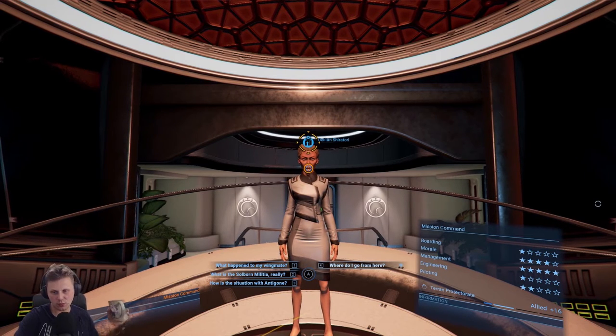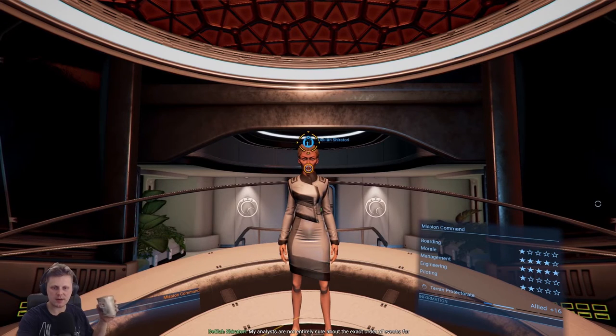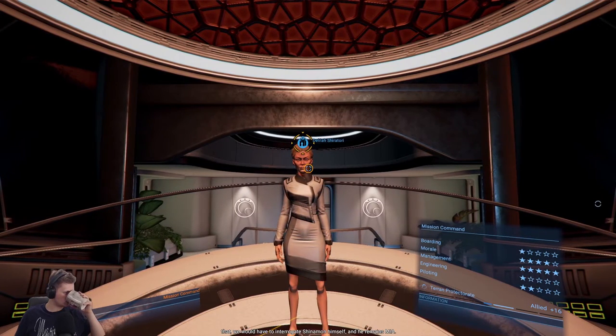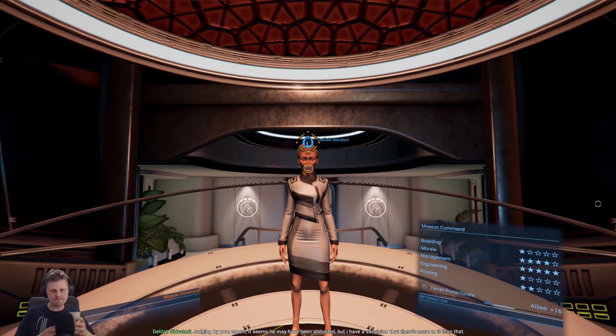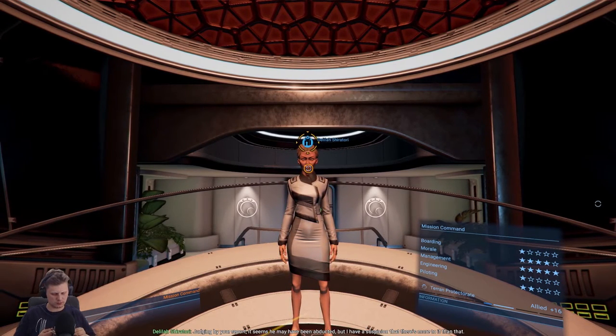Okay, let's start from 1 and work our way up to 4. So what happened to my wingmate? My analysts are not entirely sure about the exact order of events. For that, we would have to interrogate Shinnaman himself, and he remains MIA. Judging by your report, it seems he may have been abducted. But I have a suspicion that there's more to it than that.